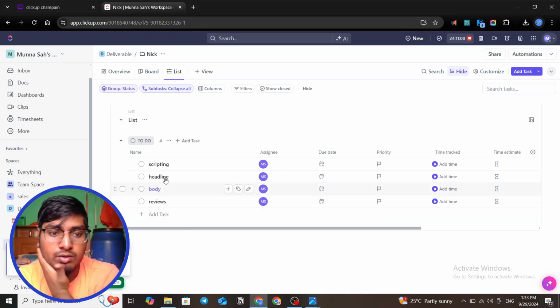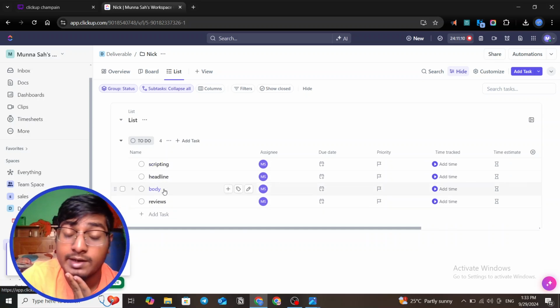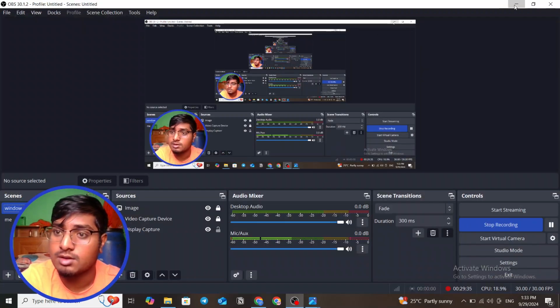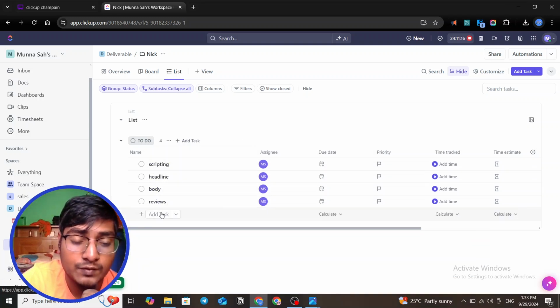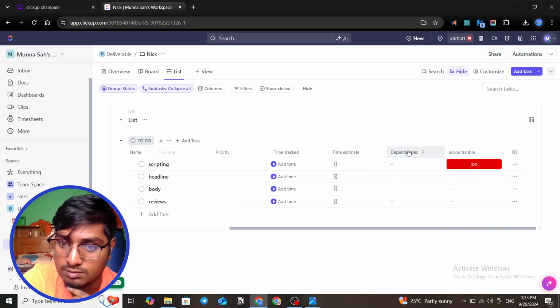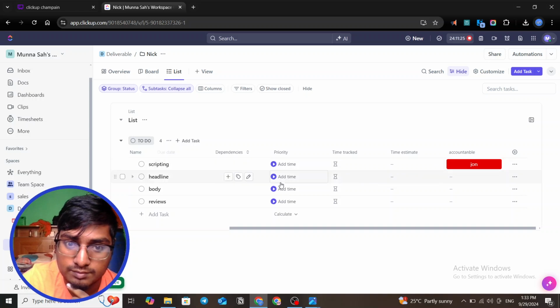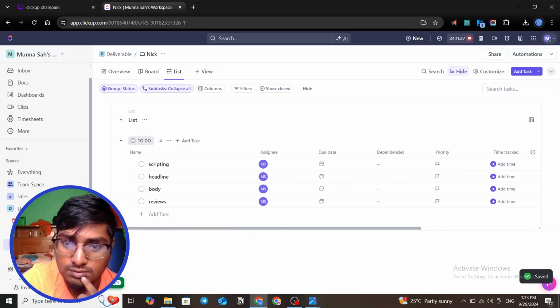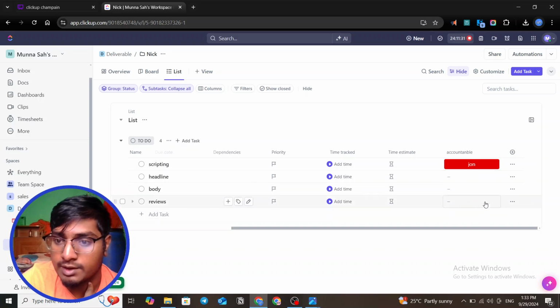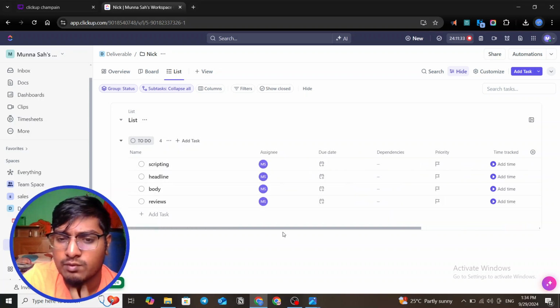Now we know that these four things are dependent on each other. Camera is working. Yes, right. We know these four things are being worked on, but we also have a dependency column, as I see it. Just put it in here. Now the system is pretty ready. There is nothing that we have to worry about. There is an assignee, due date, and date.